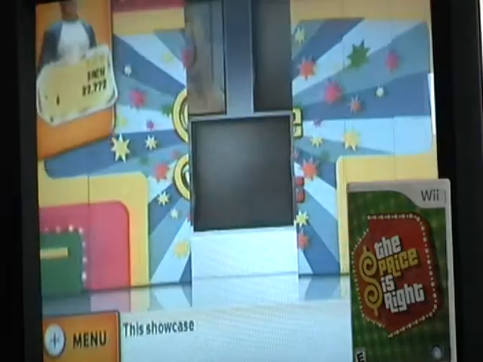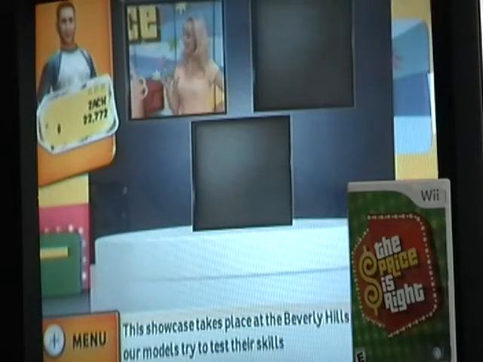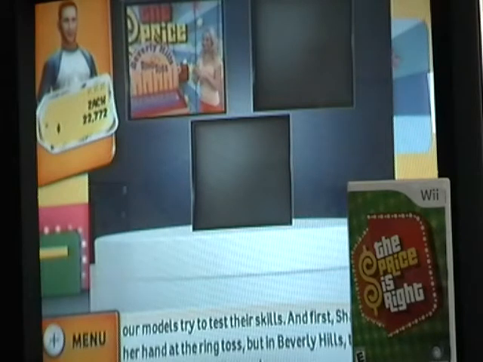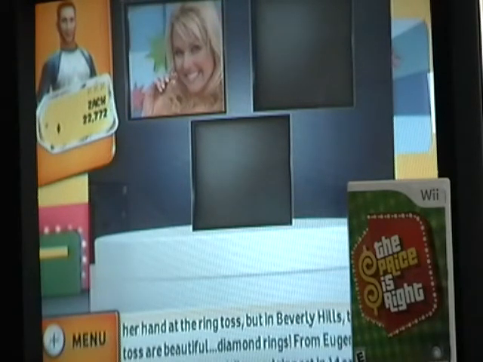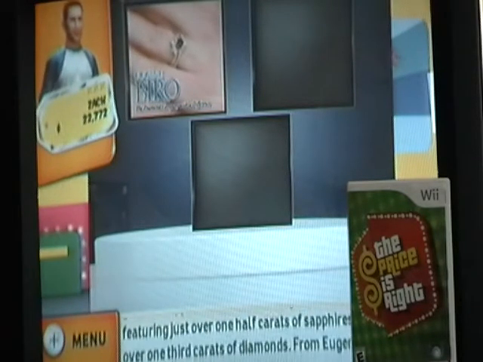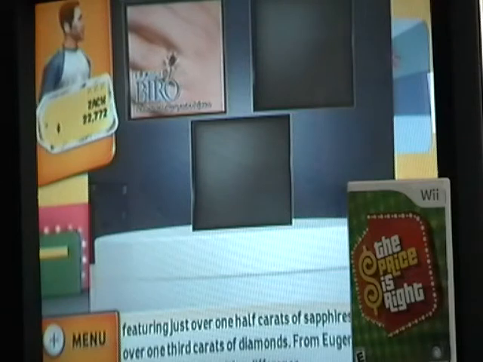Showcase. This showcase takes place at a carnival, as our models try to test their skills. And first, Shane tries her hand at the ring toss. But in Beverly Hills, the rings they toss are beautiful diamond rings. From Eugene Biro, a genuine sapphire and diamond ring set in 14 karat gold, featuring just over 1/2 carats of sapphires and just over 1/3 carats of diamonds. From Eugene Biro, the diamond company with a difference.